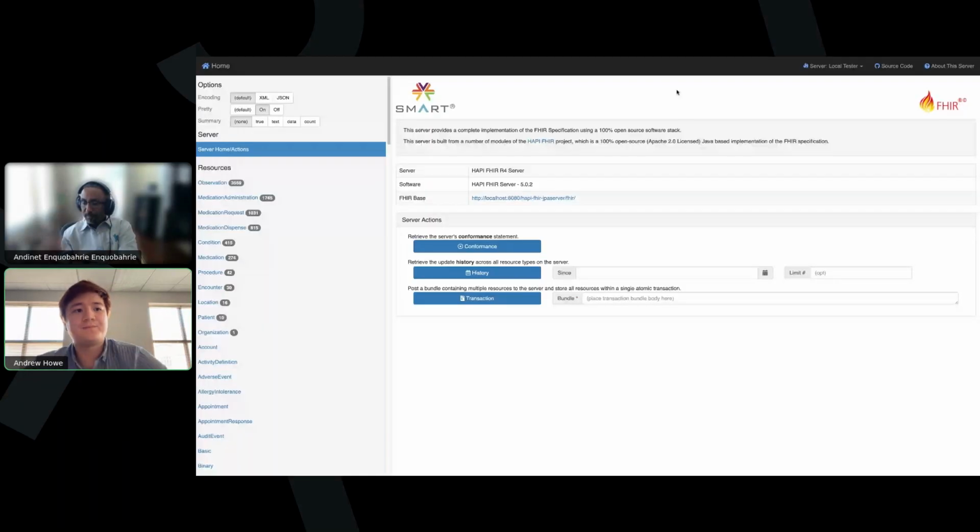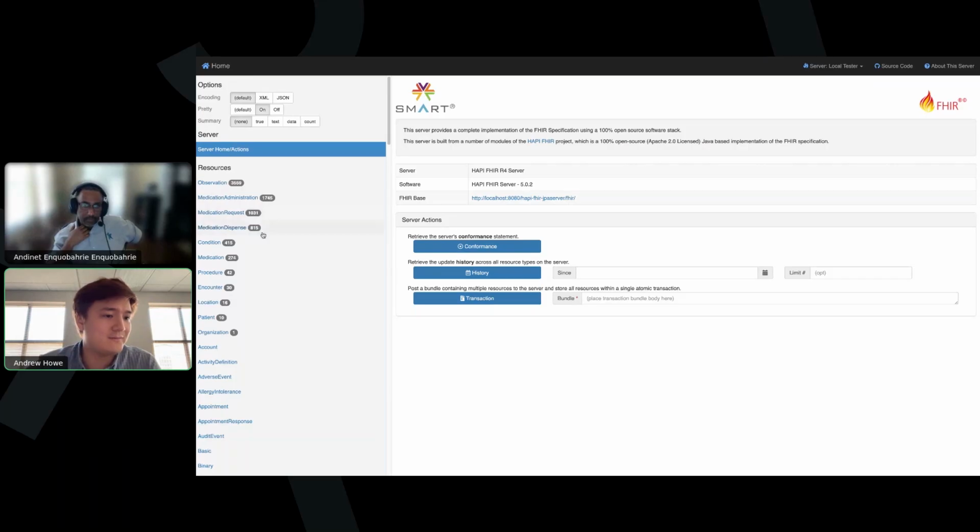Okay, so this here is a simple web interface for interacting with FHIR, which is an implementation of the FHIR specification. If you're unfamiliar with FHIR, it's Fast Healthcare Interoperability Resources, and it's basically just a collection of data classes.